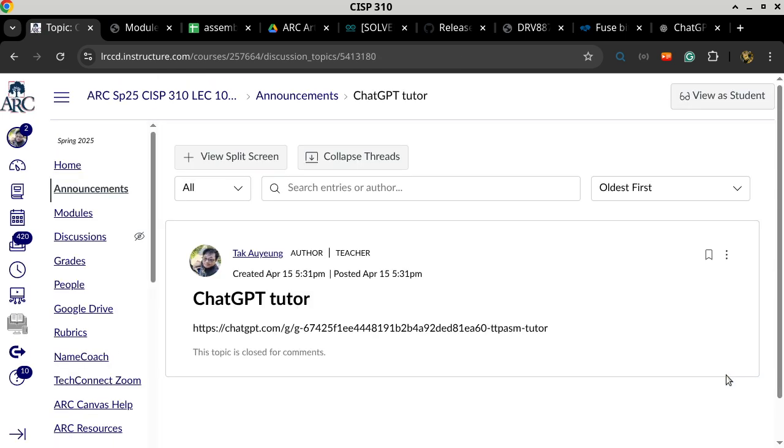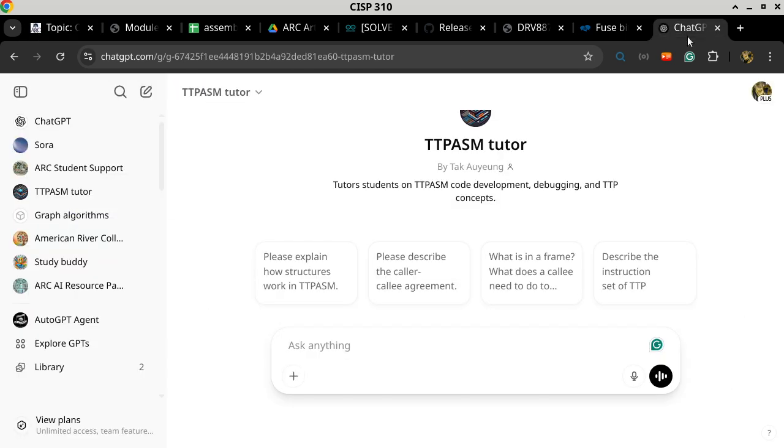Okay, so it is actually quite useful. It already has some questions that I put in there to start a conversation. Basically, you can ask it for a lot of things that are specific to this class, to the way that we use the stack and the TTP ASM. So you can ask it, can you describe the caller-callee agreement?